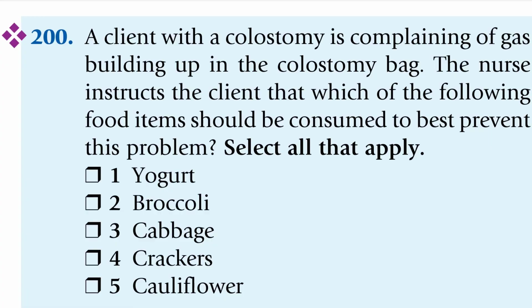200. A client with a colostomy is complaining of gas building up in the colostomy bag. The nurse instructs the client that which of the following food items should be consumed to best prevent this problem. Select all that apply. 1. Yogurt, 2. Broccoli, 3. Cabbage, 4. Crackers, 5. Cauliflower.